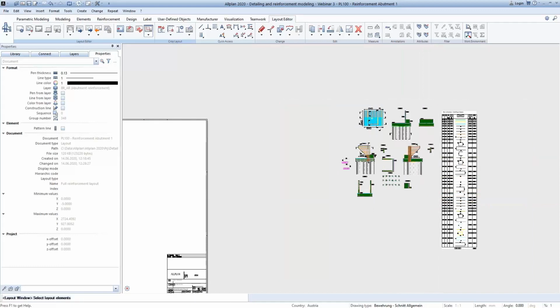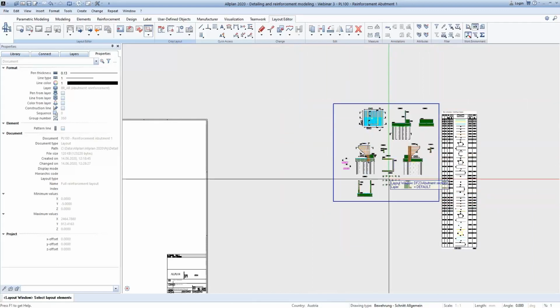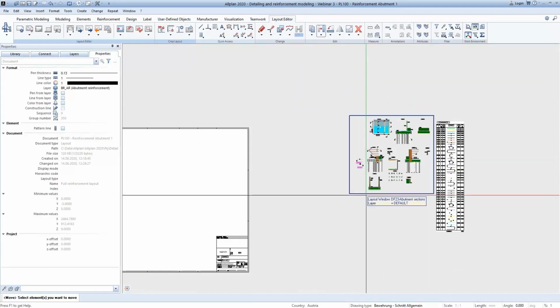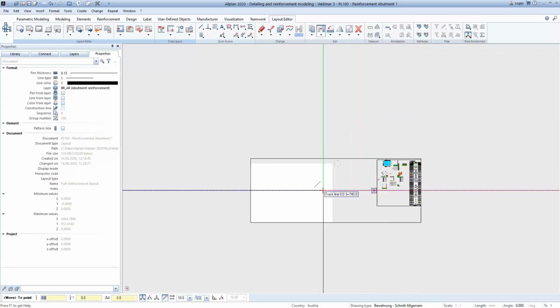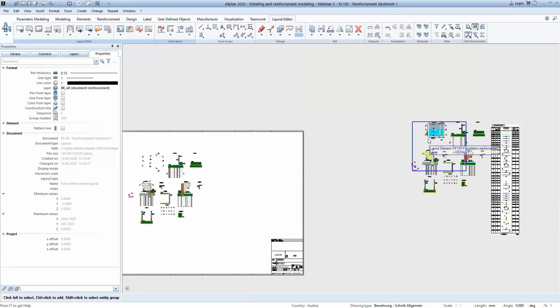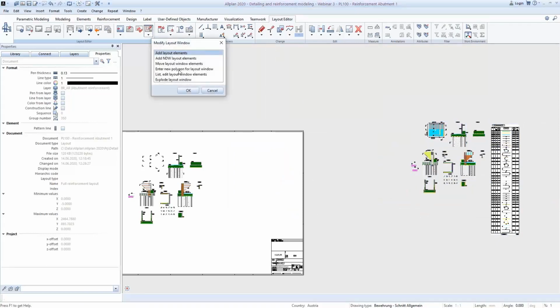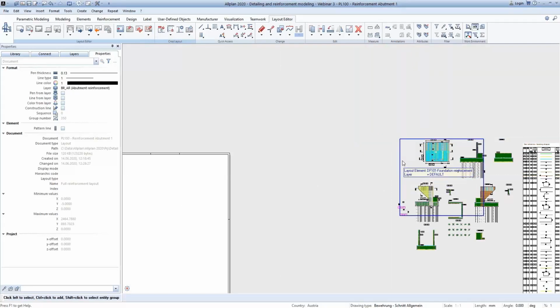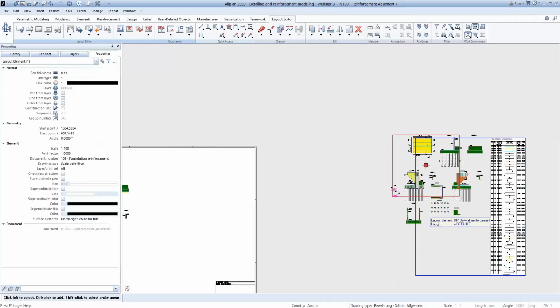We will create a rectangular polygonal window and select the wished elements. After that, we can use the typical edit functions and move this layout window to the proper position on the page. Later on, it is possible to use Modify Layout Window tool to enter the new polygon in an already created layout window.